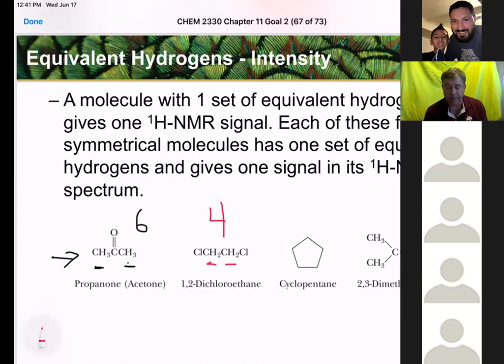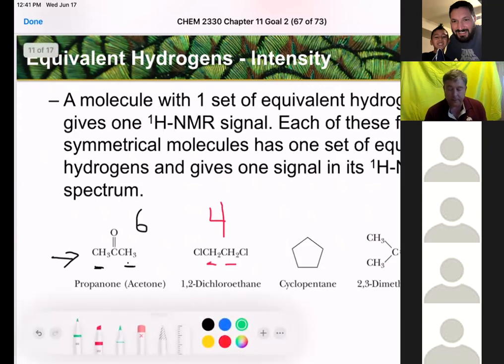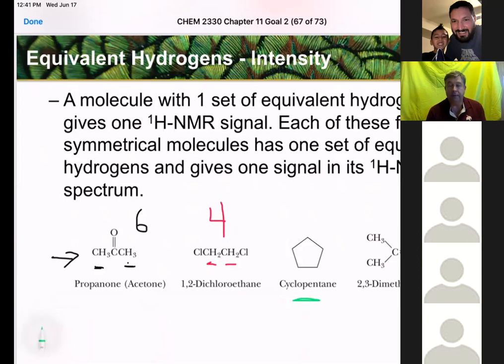Okay, all right, throw a wrench into things a little bit here. Cyclopentane, okay? If I look at these 2 hydrogens here, and I go this direction or this direction, these two hydrogens are going to be equal to these two hydrogens because it keeps going around the ring. We don't have an end. So these are all equivalent. If you look either direction from any of these CH2 groups, they're going to only see other CH2 groups. So by equivalency, they're all equivalent.